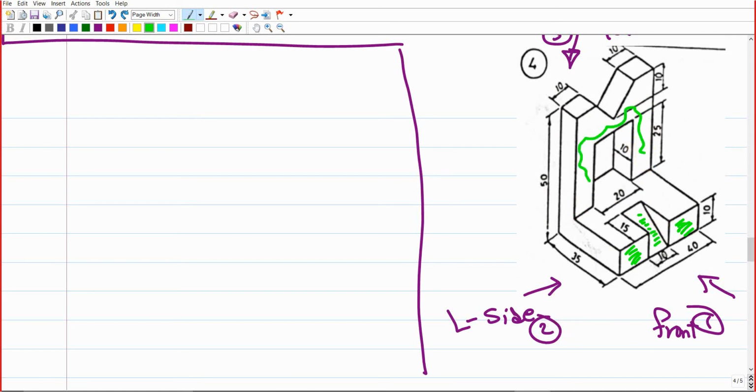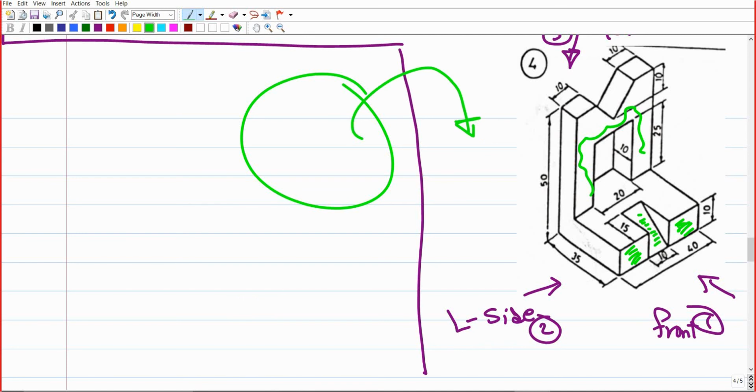So if I ask you to draw this shape and assume that we're gonna draw the front view, first of all, assume that this is the drawing sheet. Is it fine if I draw the front view here? Why not? Because there is no space for the side view. The left side view should be seen on the right of the front view. So if you draw the front view at the right corner, there is no space for the side view.